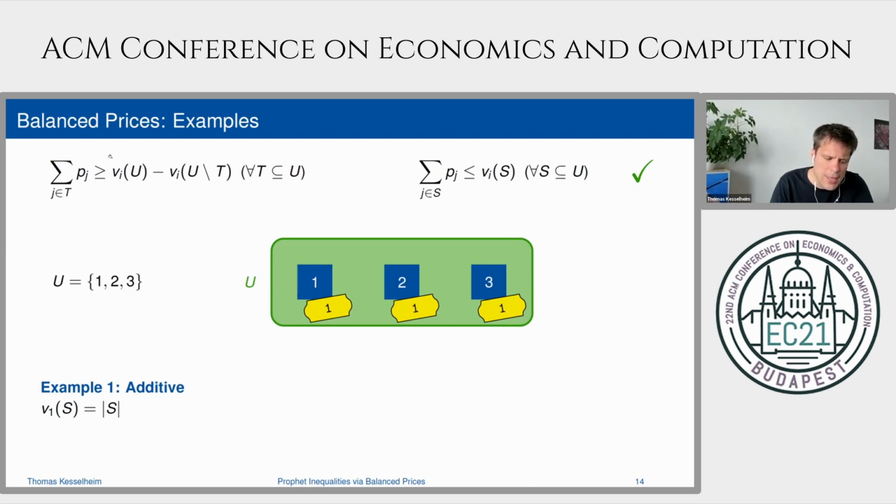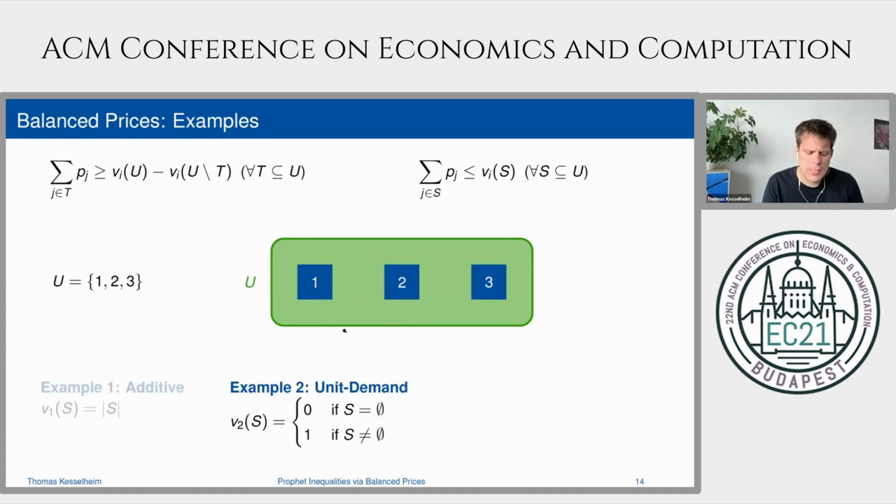So what's that? This is the value that I had for all items beforehand, and now I'm left with only the set U take away T. And so the difference of these two, this is how much value they're taking away from me. For example, if they take away this set of items 2 and 3, then my remaining value will be 1, but they are paying 2, which makes up for exactly the value that I'm losing, because my value before was 3. Now I have a value of only 1 remaining.